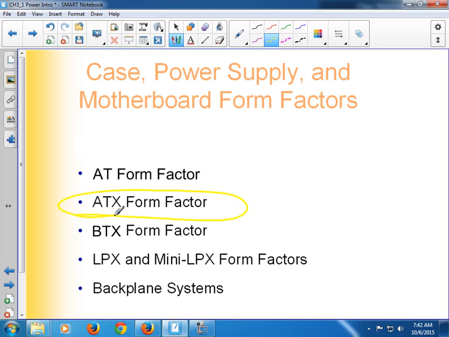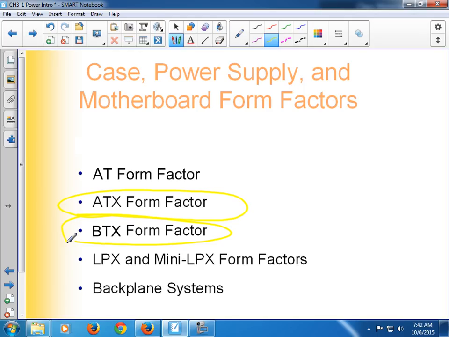So ATX is the most common form factor around. The second most common is BTX, which is like ATX but reversed. And I will tell you that here at National Trail, the majority of our computers are BTX because for some reason Dell likes BTX as part of their proprietary thing, okay? In all ways, BTX is almost exactly the same as ATX, except for it's flipped over and reversed. In other words, if this was a BTX motherboard, it'd be hanging from the ceiling, okay? It's like a mirror image.